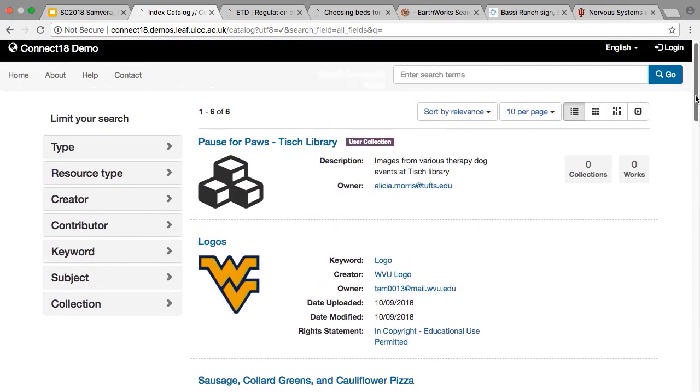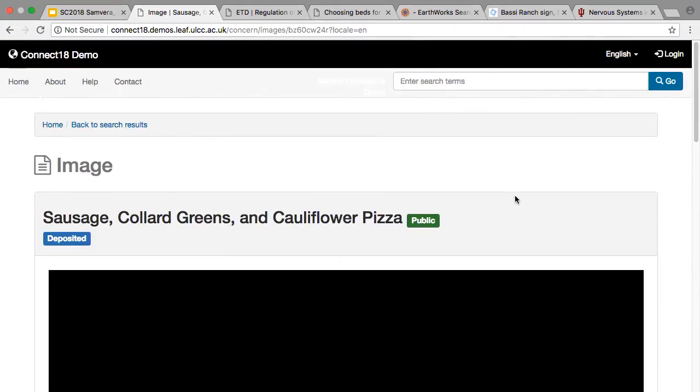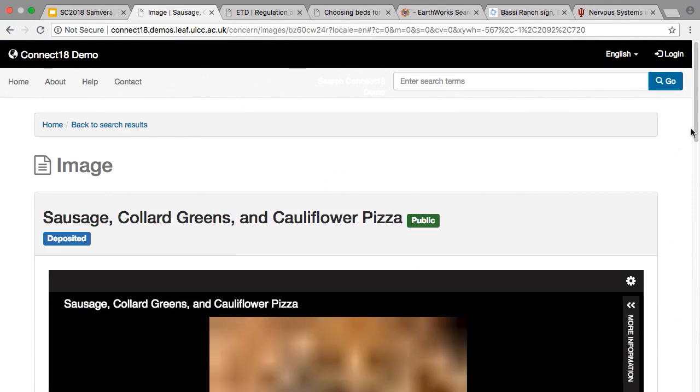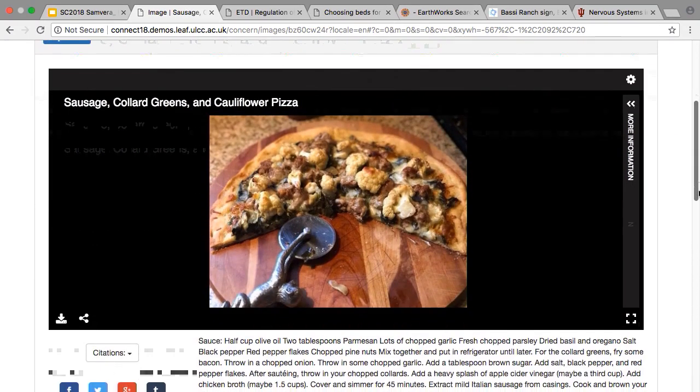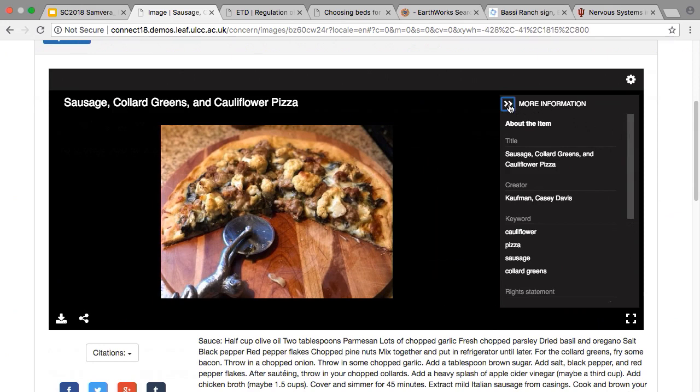We've got quite a few image resources coming through. You'll see that with image resources, you get the Universal Viewer, and that's a default. It's configurable in Hyrax, so if you don't want that, you can switch it off in the actual underlying application. But if it's configured, then any item that is an image will automatically be displayed using Universal Viewer, and there will be some metadata at the side.